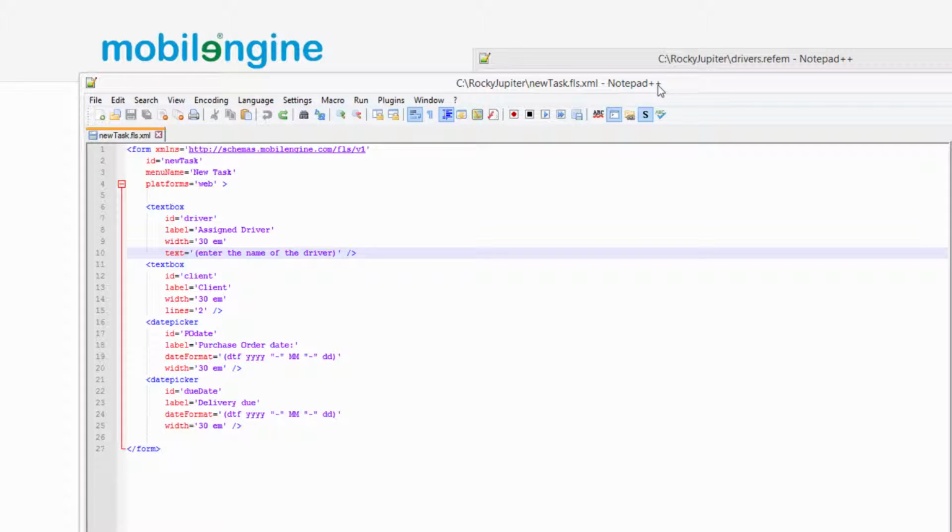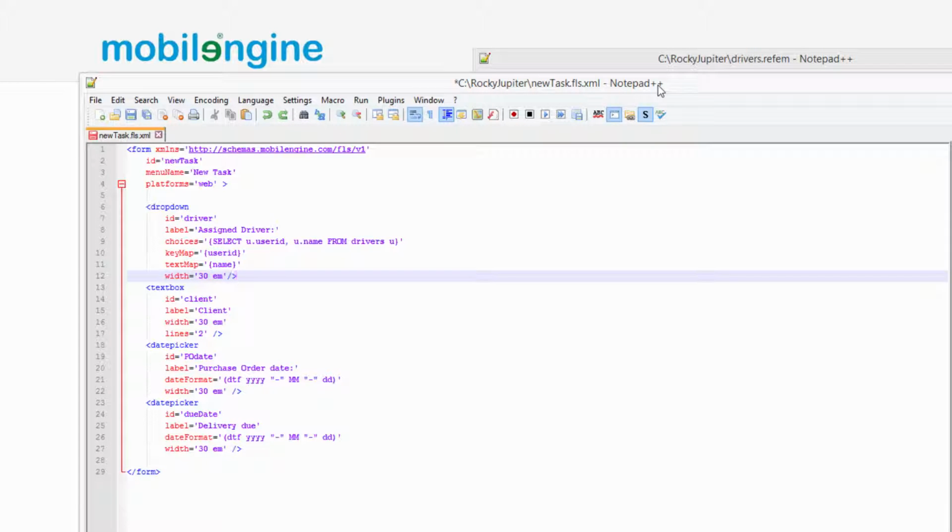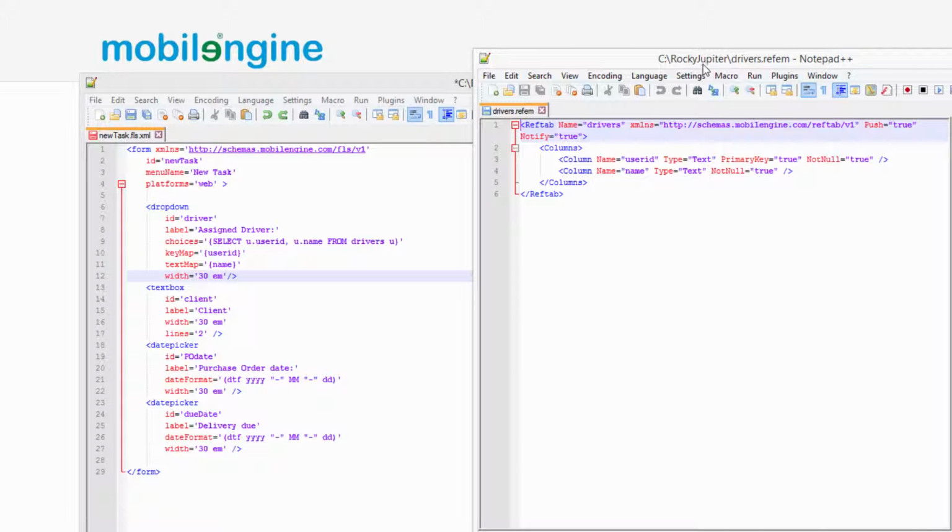Replace the driver text box in your form with a drop-down control. The drop-down list control needs choices that can only come from data binding. Since you'd like to bind columns of a reference table into the driver control, you need a reference table declaration and an input file with reference data. Fortunately, you don't need to make either one of these from scratch. You've used the exact same driver's reference table before.